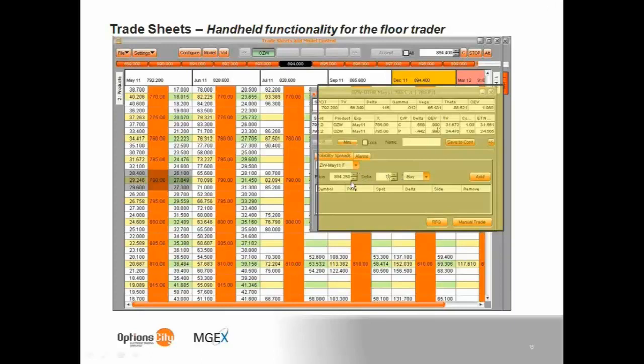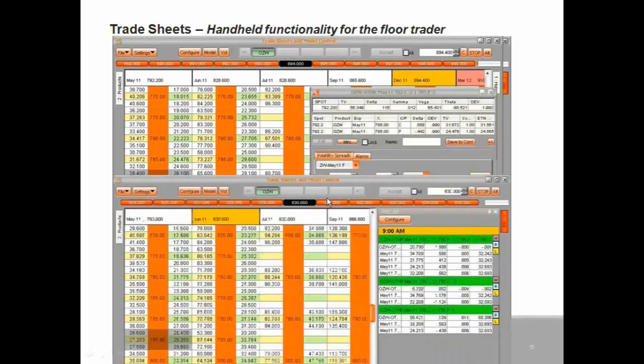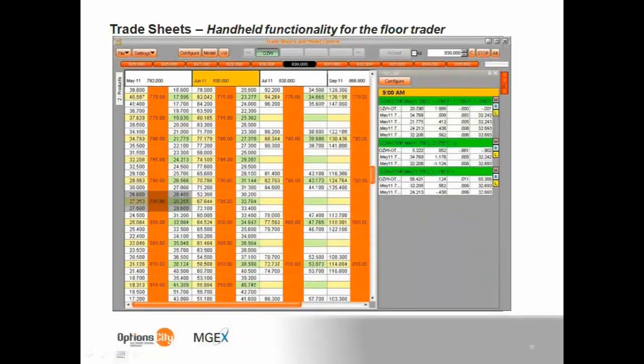If now's not the right time to place this order, we can put them in what's called a hot list. This hot list saves our strategies and allows you to view the values in the different legs, and also change the parameters to again manually trade, or if you want to send an RFQ to the exchange, you can do that as well.